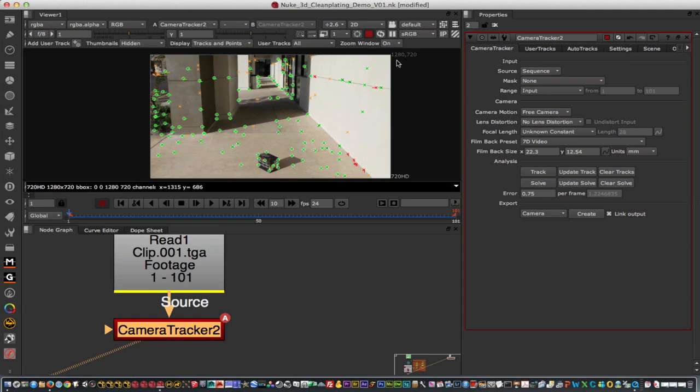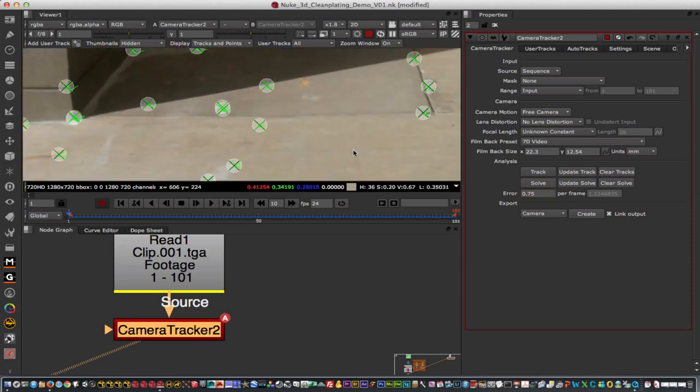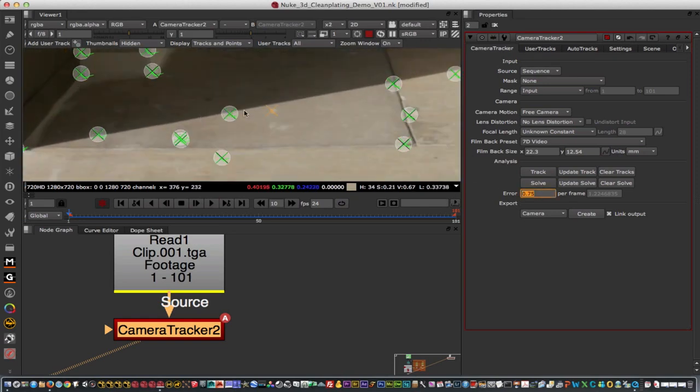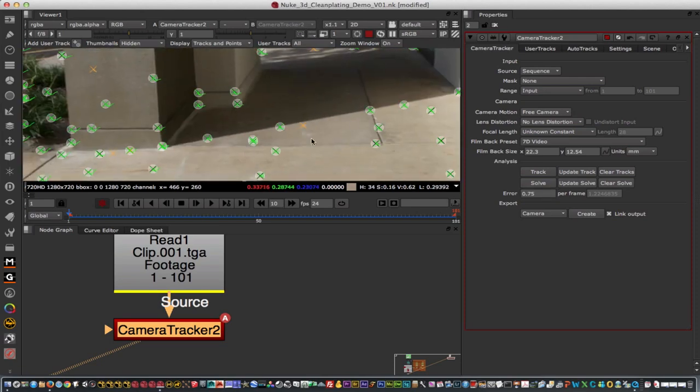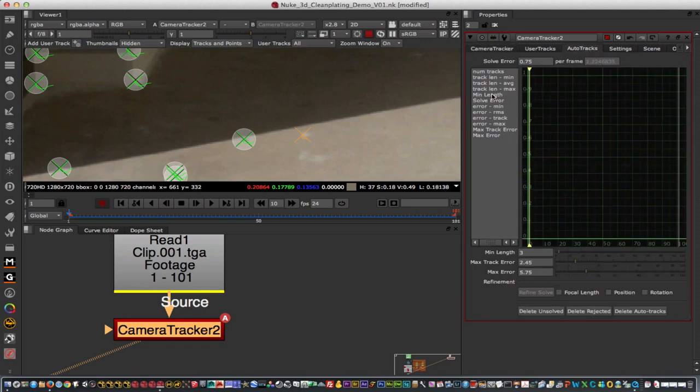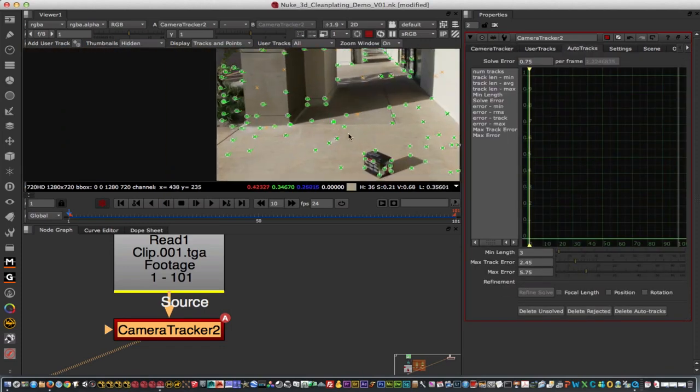We're going to follow a rule of thumb that if we have a 1K plate, essentially our error needs to be below 1, and pretty much close to 0.5 would be great. The lower we can get it, the better. If we had a 2K plate, errors below 2, 3K, and so on, 4K, the same idea. So essentially we're going to try to reduce this error down to as close to 0.5 as we can. The lower we get it, the better. There's a section in here called the auto track section. That is where we're going to refine these things.